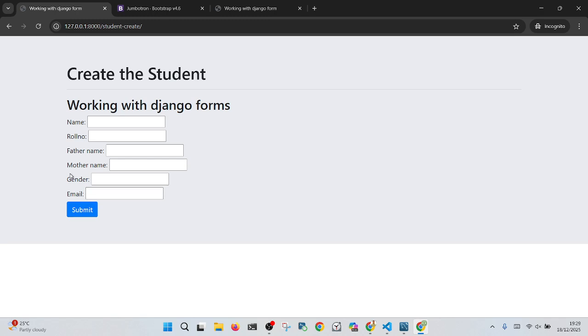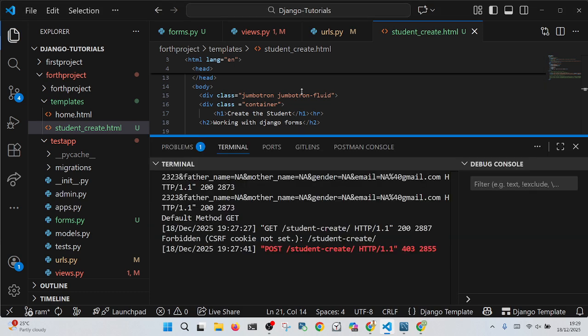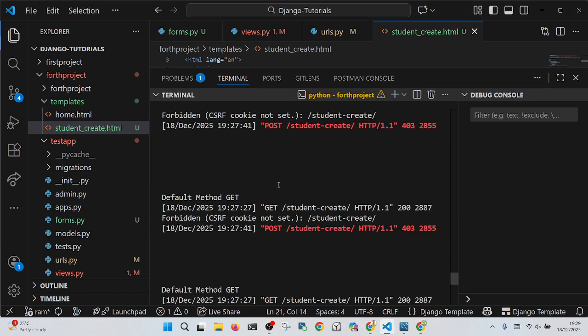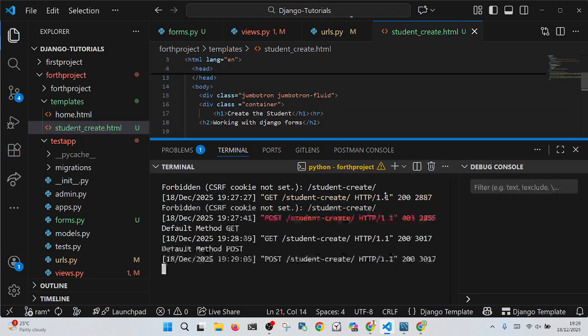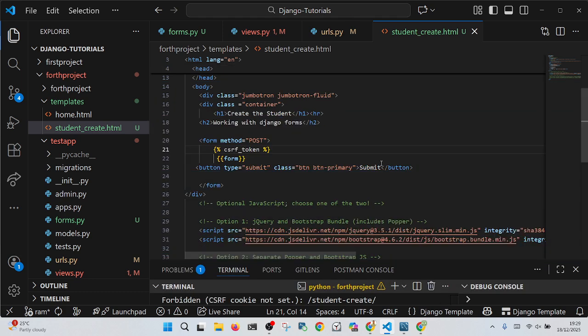Okay, data has been sent to the backend, but see, before with the get method, guys, all the data was coming in the URL. Now it is not coming into the URL. Now it has sent the data to the backend. Now here the method will be the post method, guys. Did you see? The method has been changed. Hope you have understood this concept, guys. What is my requirement, guys?